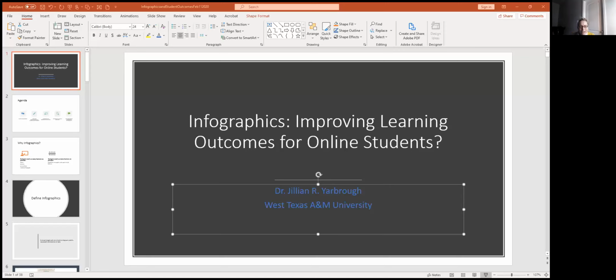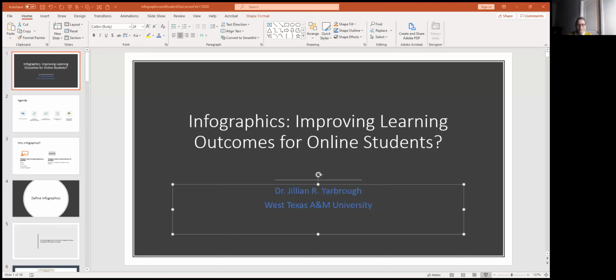So today we're going to look at defining infographics. We're going to assess the characteristics of effective infographics, a description of the instructor experience, my experience using infographics in my intersession, an overview of what my students said. What was their experience like with infographics in this course? And then if there's time, we can dialogue on infographics design.